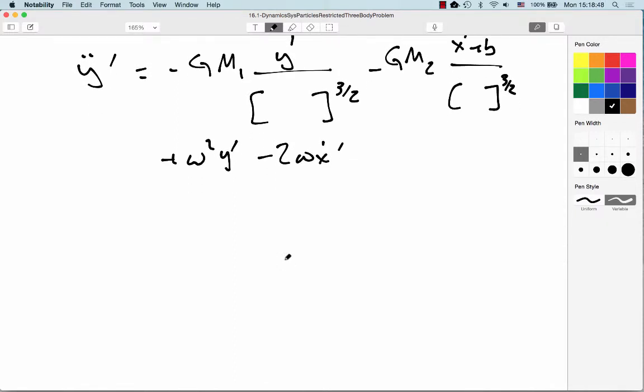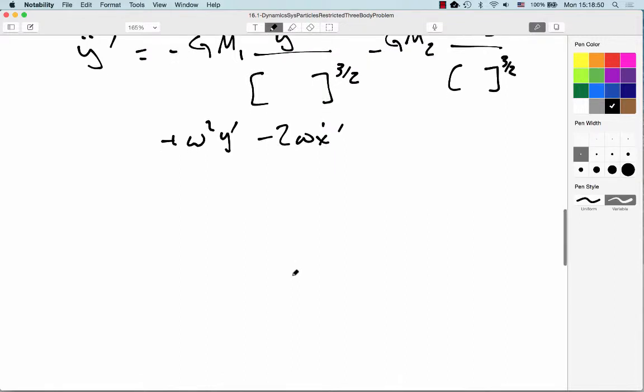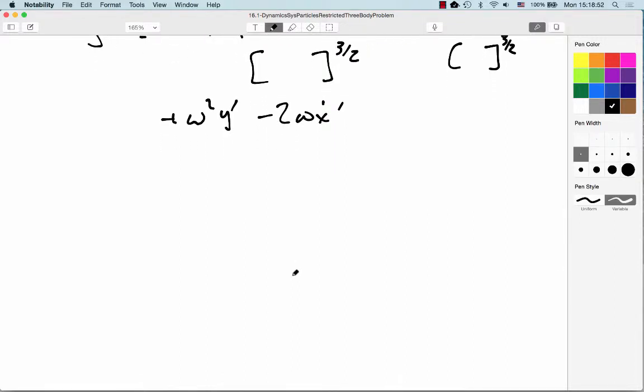And in general, this is a mess, and you can only solve it numerically. But we can go ahead and take a look at it, say in the case where the objects are really different in mass compared to each other. So say like the Sun to Jupiter, and then Jupiter to just some asteroid or something like that. And that would correspond to what are called the Lagrangian points.